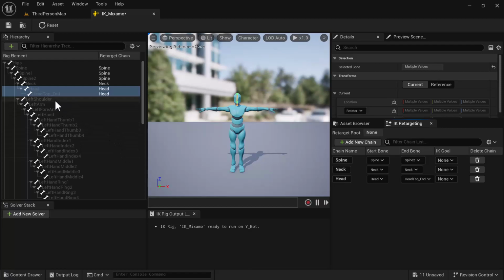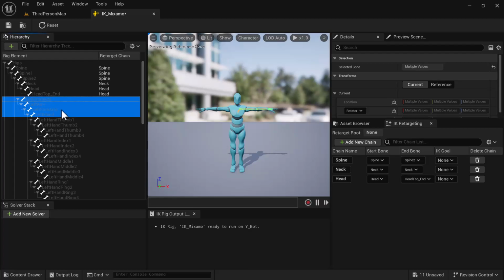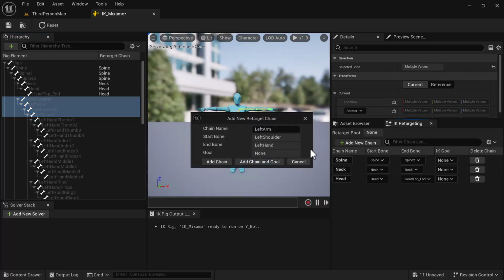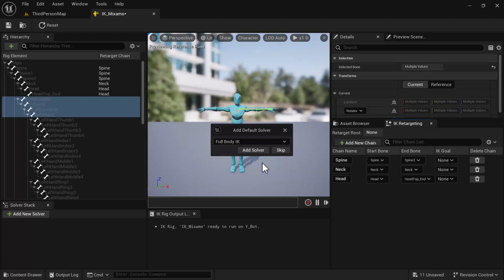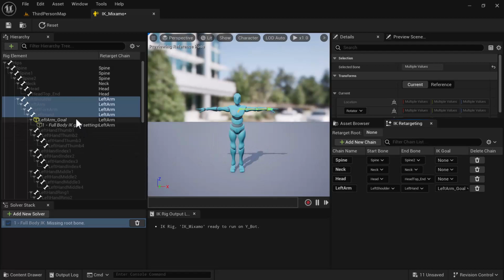Next, we're going to grab the left shoulder to the left hand. Now, I'm grabbing the whole thing, but we're not going to use the left shoulder, and I'll show you why after we've done the retargeting. So add chain. And for this one, we want to have the hand, we want to add an IK goal. The IK goal kind of helps the body get in its position, whether it's climbing a ladder, running, walking, or whatever. So both hands and the feet are going to have that. So we're going to use the full body IK solver. And then right here, it's going to show up.